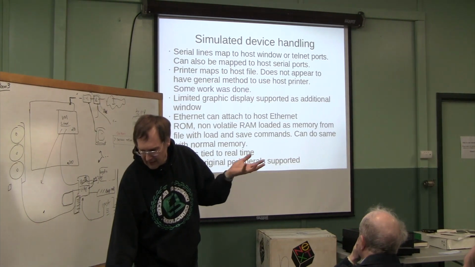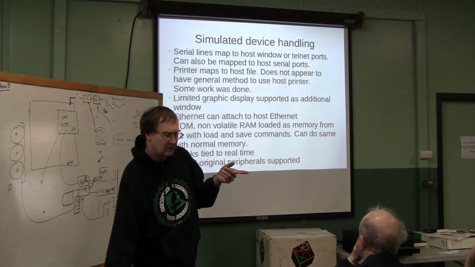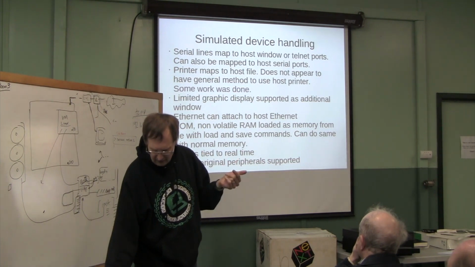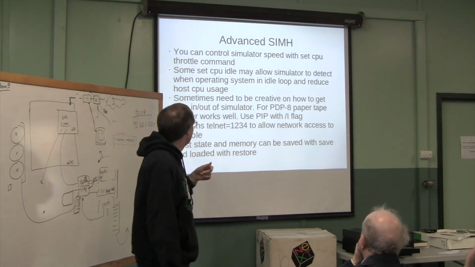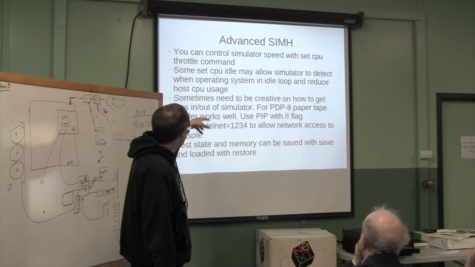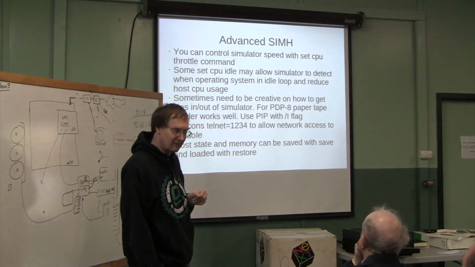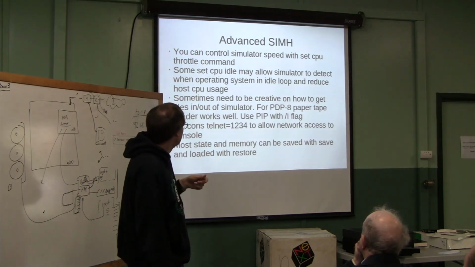The ROM and non-volatile RAM, you just use the memory load and save commands to simulate. Clocks are tied to real time on your host system. And not all original peripherals will be supported by any particular simulator. The command language has a lot of capability, which I have not gone into that much detail on. You set CPU throttle to control the CPU speed to make it act more like the speed of a real machine.